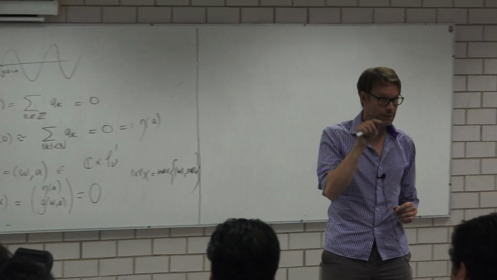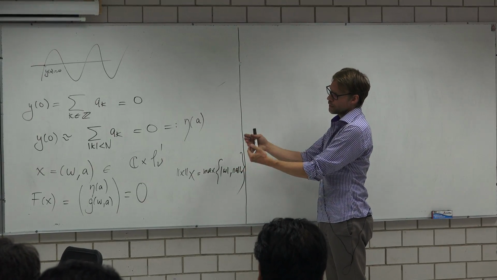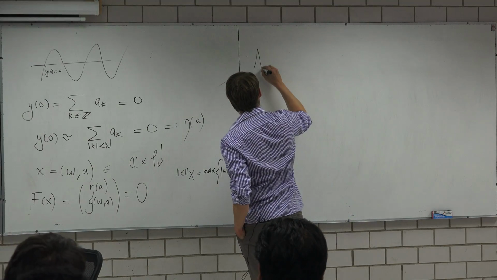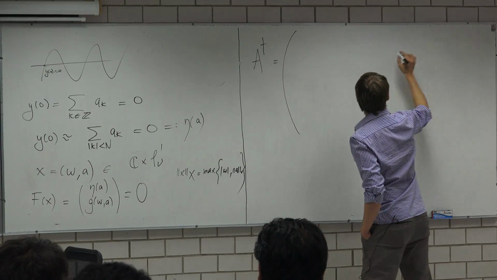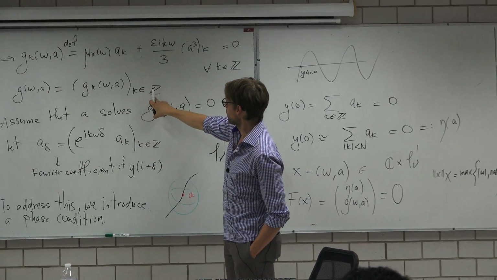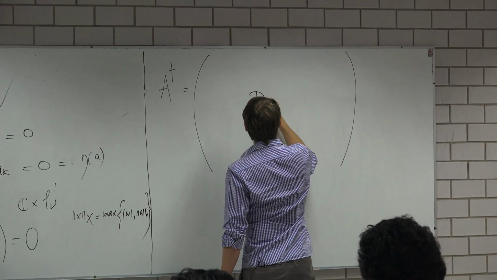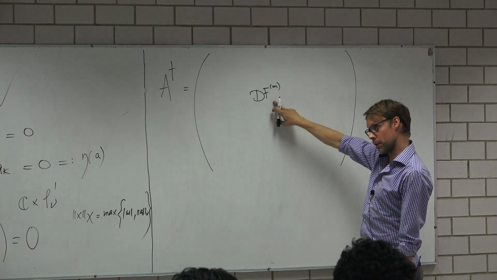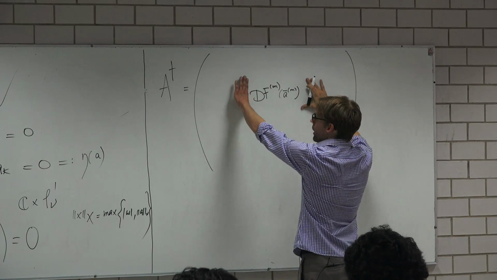Okay, so the way to get the numerical solution is again using a finite dimensional approximation. What I want to talk about is basically A dagger, the approximate derivative. Now my coefficients are indexed over Z, so I have really two directions to my derivative. What I have is a finite dimensional projection. I take the Jacobian matrix at an approximate solution, which is numerically computed, and that's my finite block here.